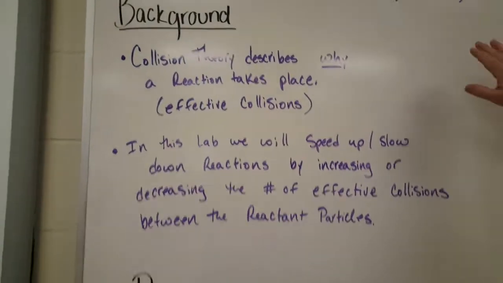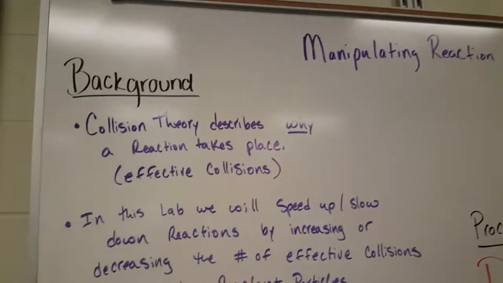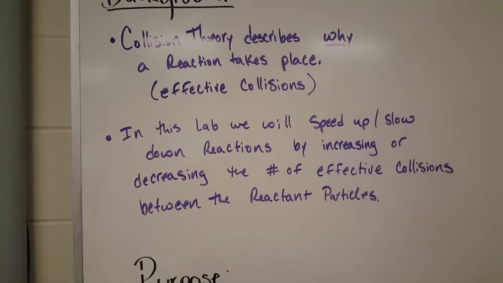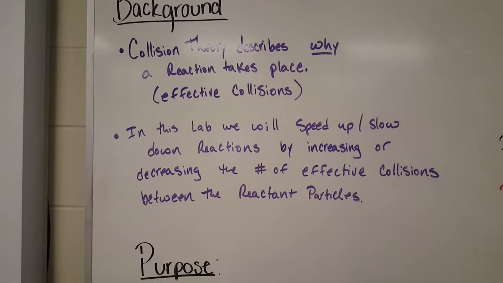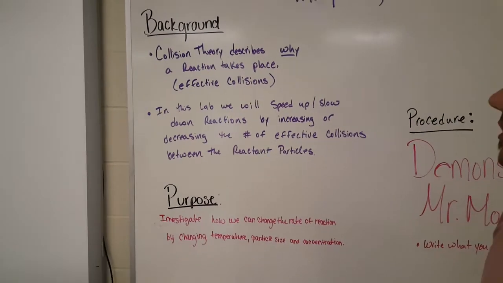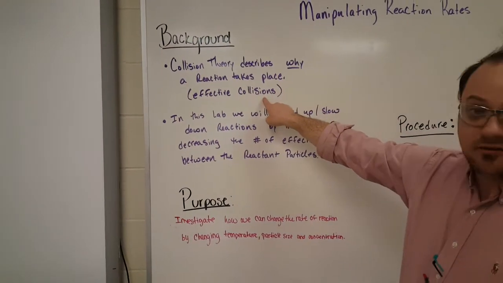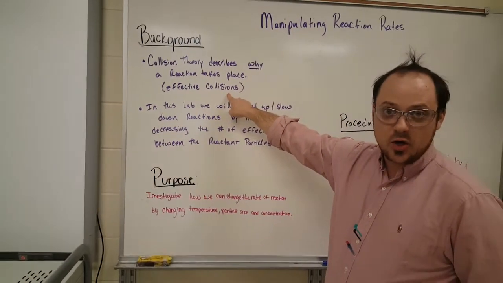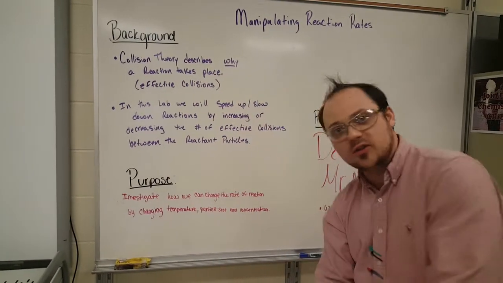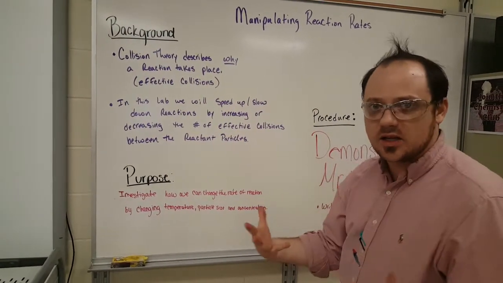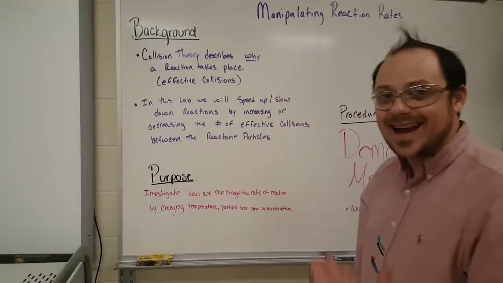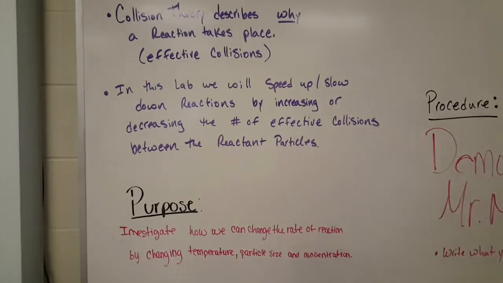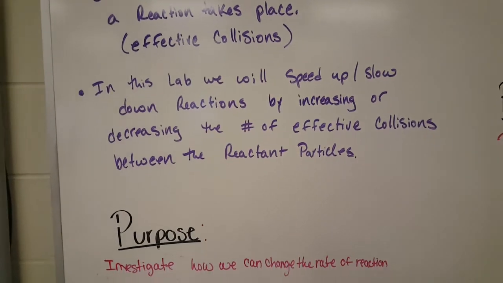This lab is called Manipulating Reaction Rates. It's conformational chemistry. This is all working off of what collision theory tells us. For a reaction to take place, we have to have effective collisions for the reaction to go. Your Pogel was about the home runs. This is about literally seeing a chemical reaction occur, and it's the bubbling of an antacid tablet reacting with acid. So this is happening in your tummy every time you take a Tums.